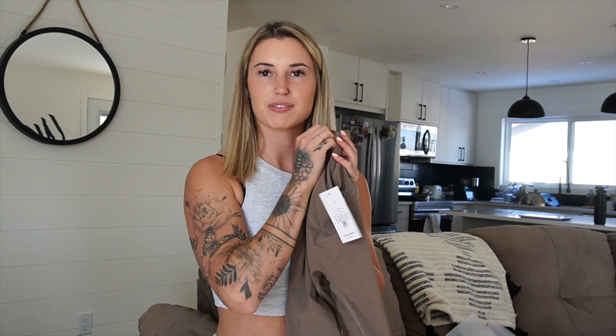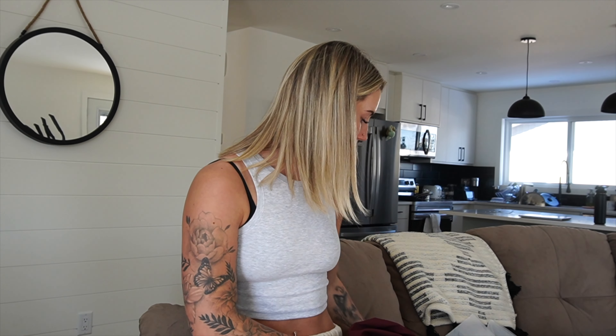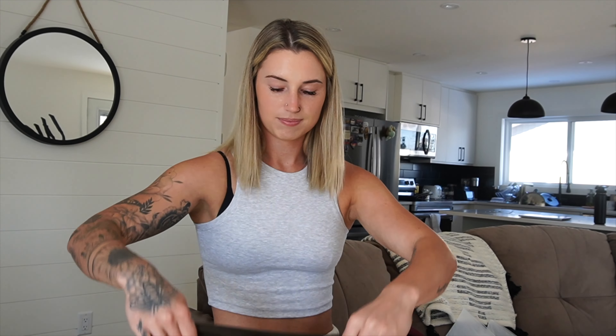My favorites: the taupe leggings — I'll wear these a lot, and I loved them with the white tank top. I also love the black crossback tank, and the black pet-resistant leggings are great for how soft and flattering they are despite the short length. I liked the purple ribbed top too. The only ones I'd never wear are the gray seamless scrunch leggings — too much fabric, no fit. The other pair with the top band just isn't my preference, but they might work for someone else.